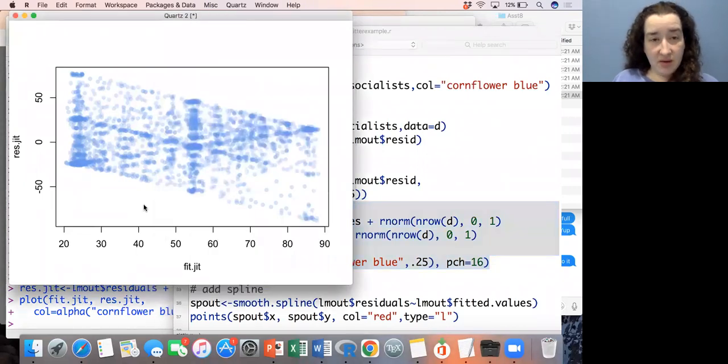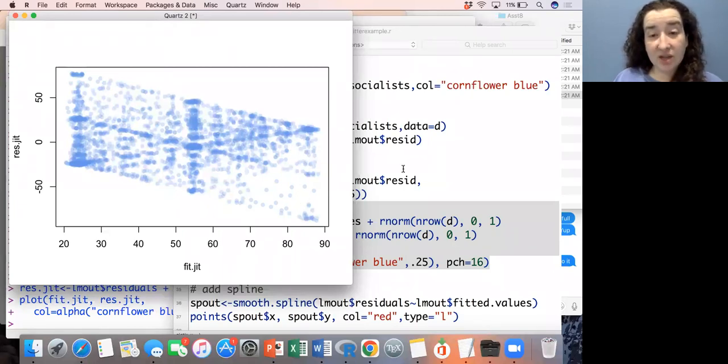Okay. All right. I would argue that this is getting better, right? When the fitted values are low, right, like around 25 or 30 or so, then usually the residuals are between negative 25 and 0, and more rarely are they higher, right? On the other hand, when we have fitted values that are quite high, usually the residuals are just above 0, but they're kind of spread out among there, right? But it's not the case that the means totally follow this diagonal, because you can see this is a skewed distribution. So its mean is maybe over here. This is a skewed distribution. Its mean is maybe over here.